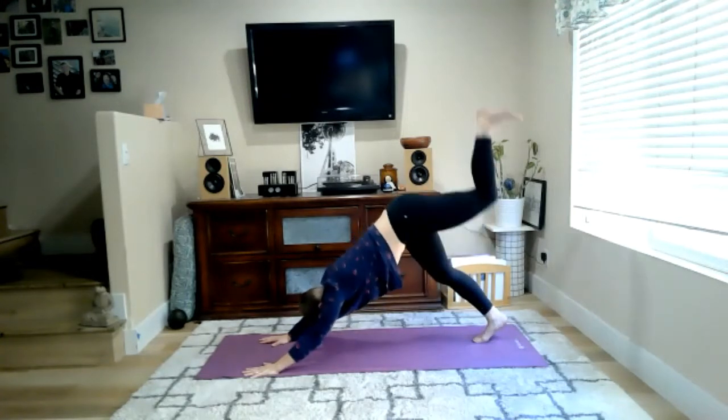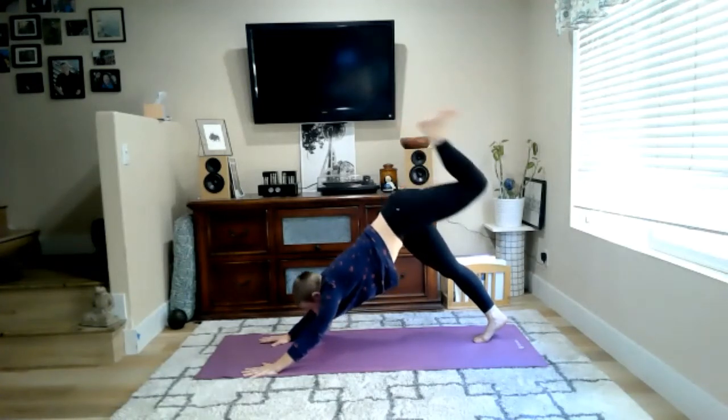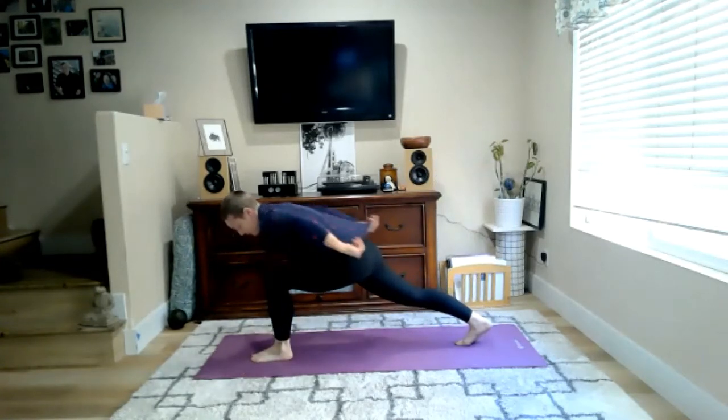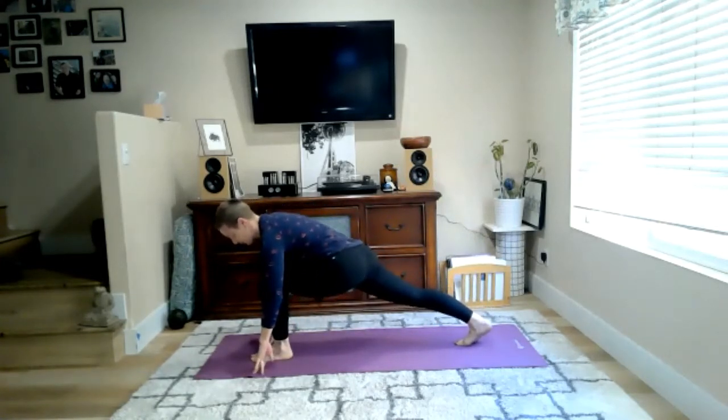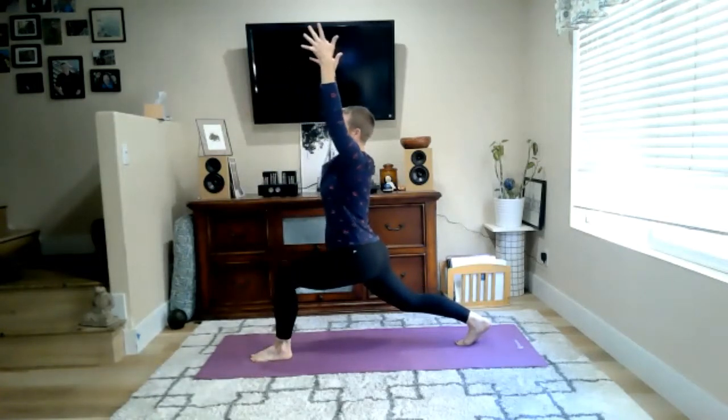Good. Let's lift up that left foot, reaching it back behind us. Good. Stepping forward into our lunge here. Finding our balance. Inhale, high lunge.